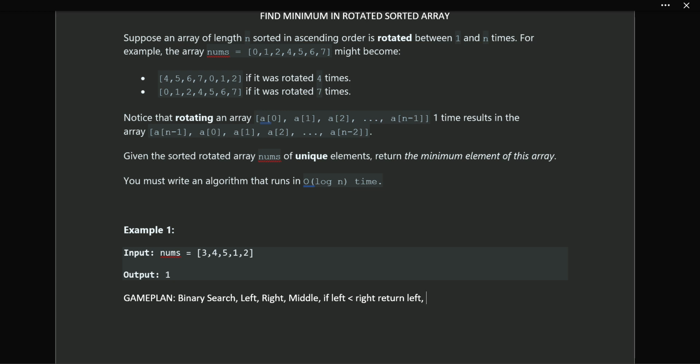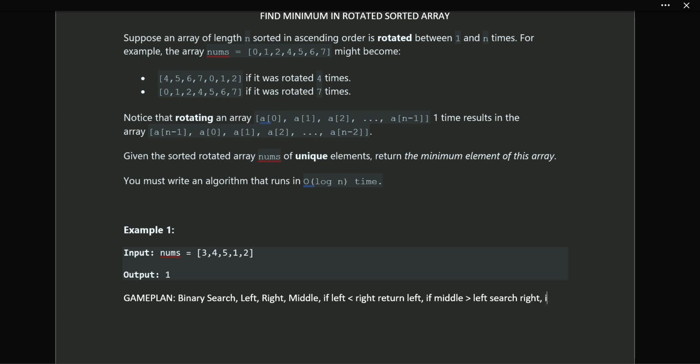That would be fantastic. If that's not the case, what can we do? We know if that's not the case that this left is greater than the right. Well, we're getting our middle too, so what we would do then, if this middle is greater than the number on the left, then we know we have not come down. We've just continued to ascend from the left that we know is greater than the right. We've just continued to ascend up to this middle. So if we know that, then we know we want to search the right. So if middle is greater than the left, search the right, search from the middle to the right.